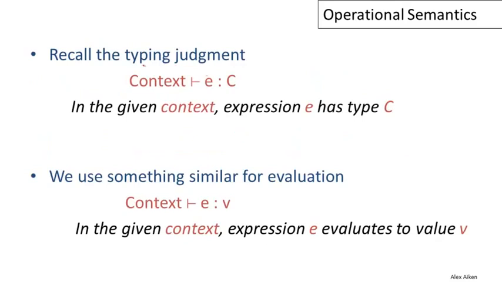So in the case of type checking, the kinds of inference rules we presented prove things of the form that in some context we could show that some expression had a particular type, in this case the type C. And for evaluation, we're going to be doing something quite similar. We will show that in some context, now this is going to be a different kind of context than we had in typing. So this is going to be an evaluation context as opposed to a type context, and so what goes in the context will actually be different. But for the moment, all that really matters is there's some kind of a context, and in that context, we're going to be able to show that some expression evaluates to a particular value v.